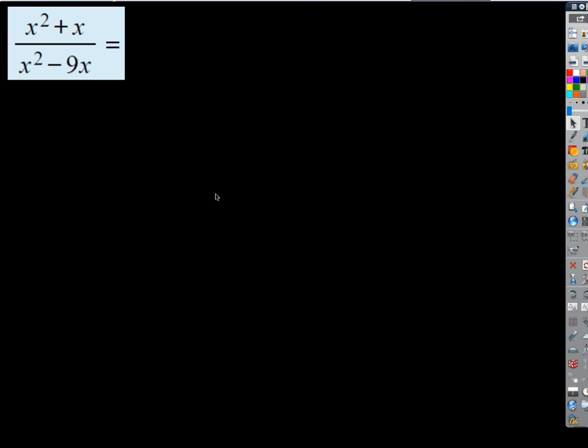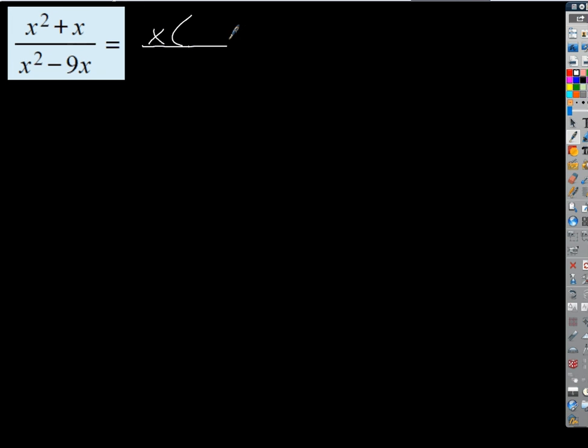So on the top, what does the top factor into? What can I do with the top? Now, don't make these hard, these are simple, right? What you always want to try to do first is factor out a greatest common factor. Can I undistribute anything? An x, yeah, right? Because the coefficients are both 1, but both terms have an x in them, right? And in fact, what's the biggest power of x that I can undistribute? Just an x.